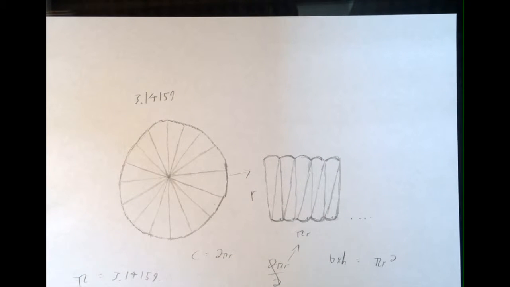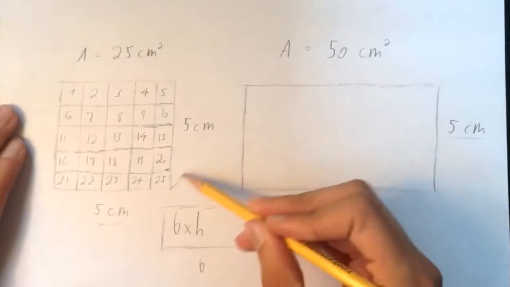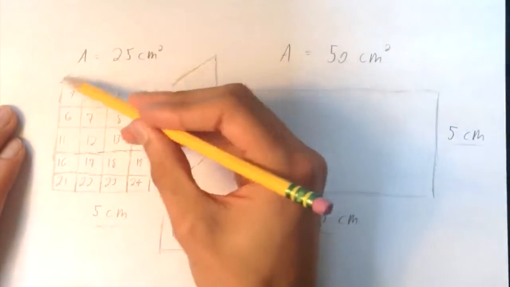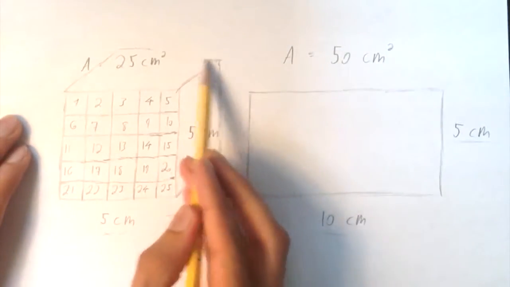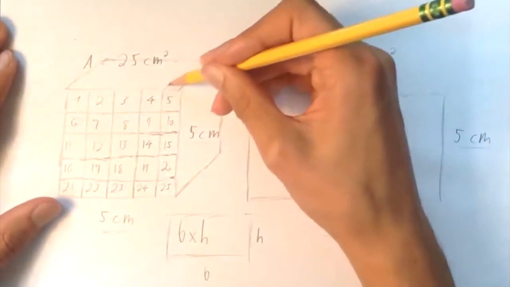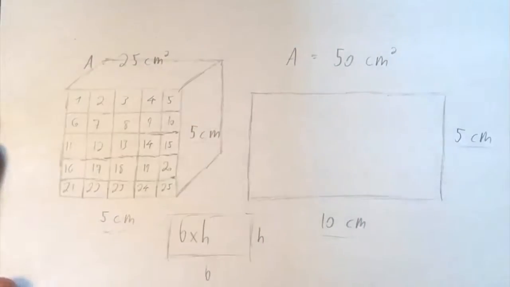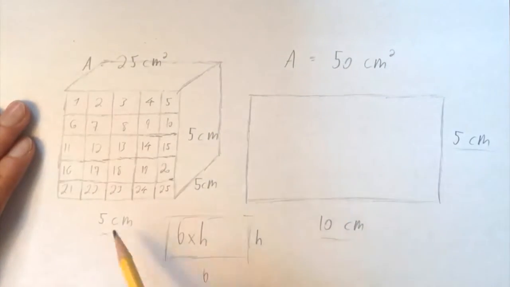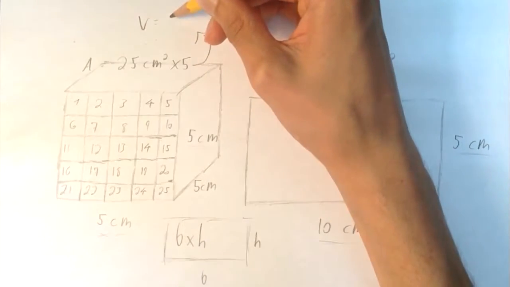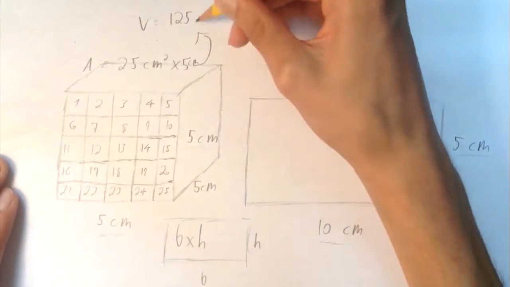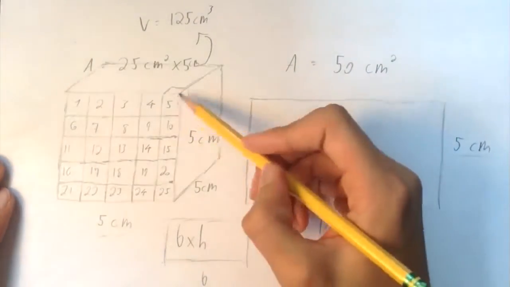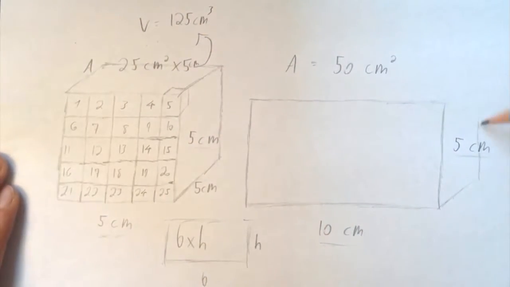Now it's time to go over volume. All we do when we take the volume is multiply the area by the dimension that we added when we went from area to volume. So in this case, it's going to be 25 times 5, which ends up being 125 centimeters cubed. This means that inside the cube there are 125 1 by 1 by 1 centimeter cubes, which are these little things right here. And it will work the same way for a rectangular prism.